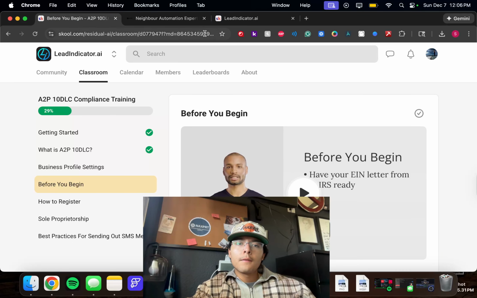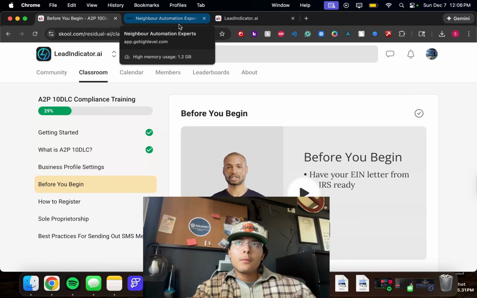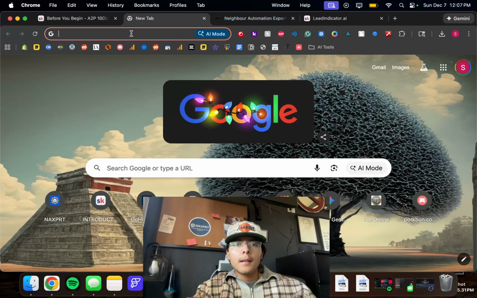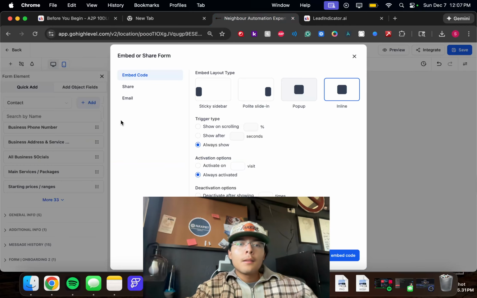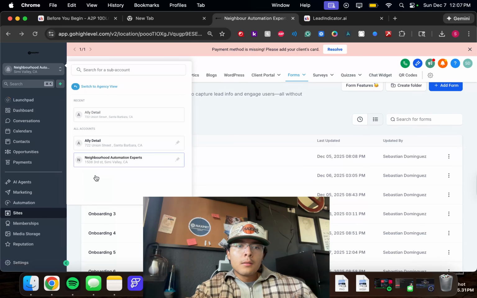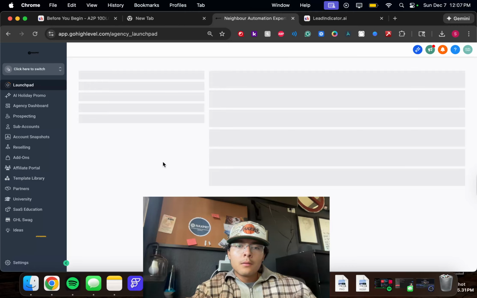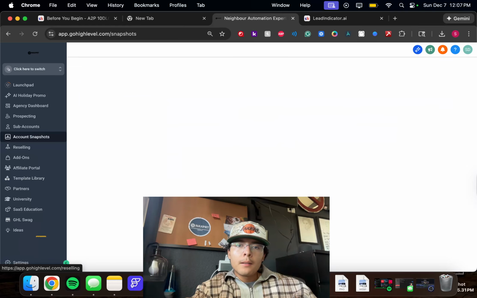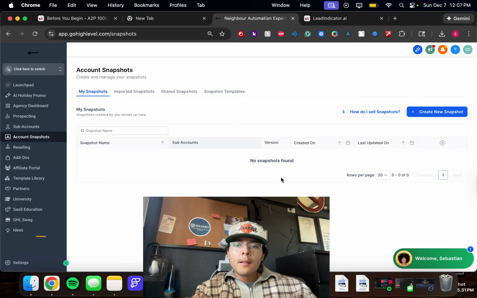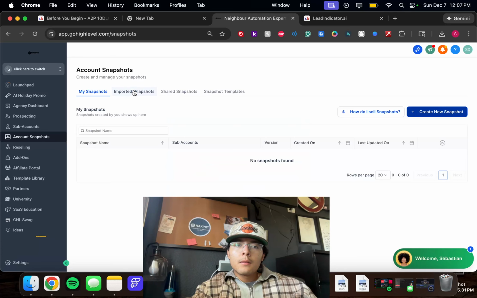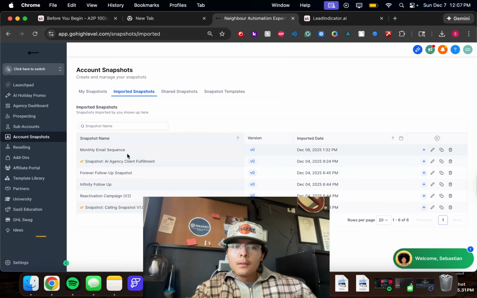Okay. Focus. What do I need to do? I need to fulfill myself as much as I can, and then tomorrow I can do A2P and wait on notification and then set up my SMS. But to do that, I'm going to make a demo workspace. Switch to agency view. Maybe I can load an account snapshot directly into a demo one. It's because I have these snapshots right here. This one is like all I need, I believe.